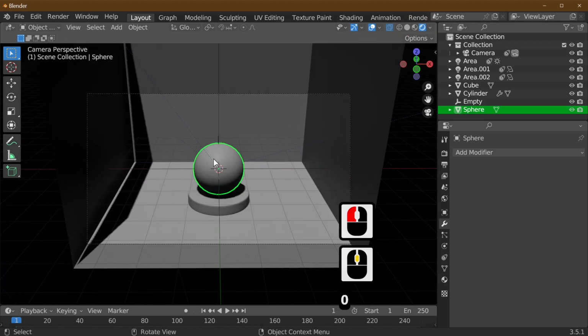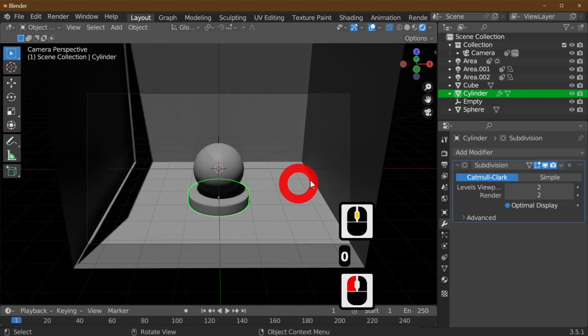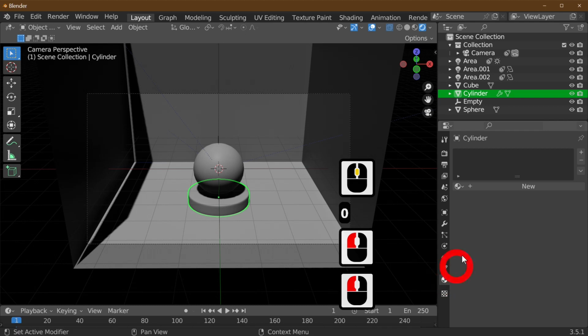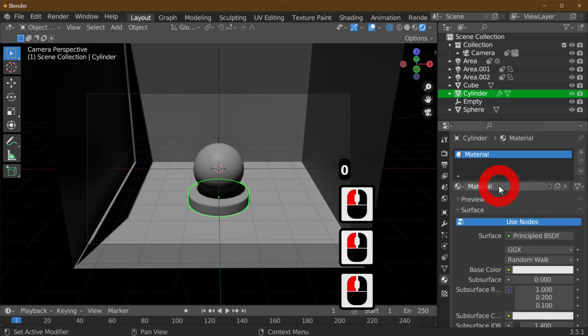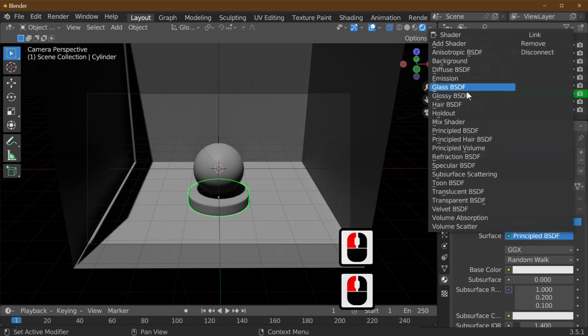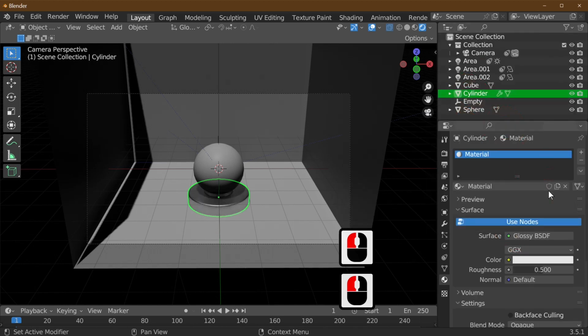And you might say, well, that's nothing special, so let's just add some materials to this. We're going to add a new material, and what we're going to do is add a simple shiny glossy material for the base. Take the roughness right down, and I'm keeping that like a silver colour.